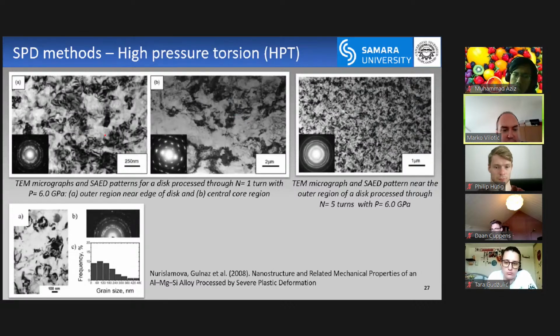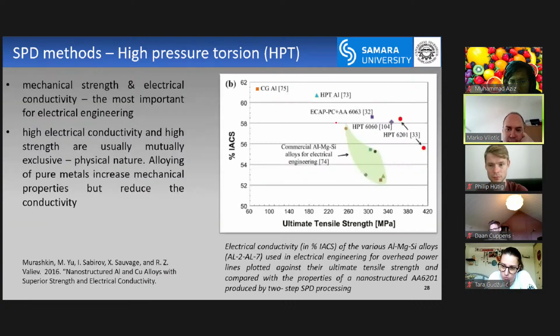And here is transmission electron microscopy. I'm not sure if you have had the opportunity to work with TEM, but if you don't have this image, you cannot judge the microstructure. I'm not sure if I'm going to speak about it, I think I will speak about it later. But this image proves that because we have a lot of these rings, it's not like this. It means that grain refinement took place.